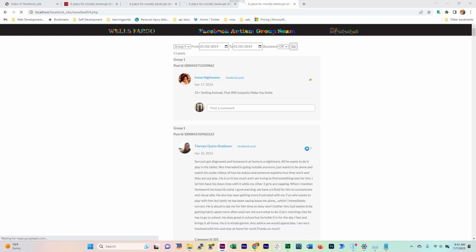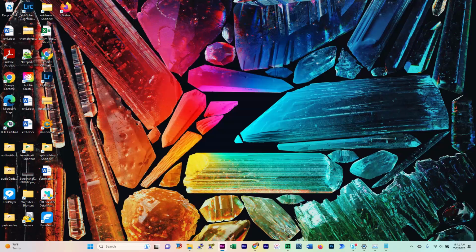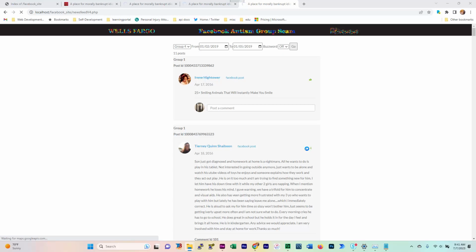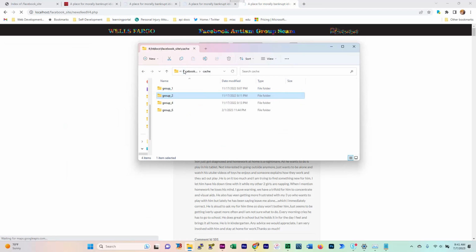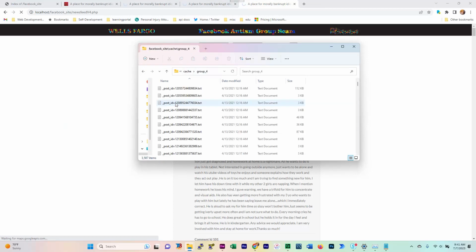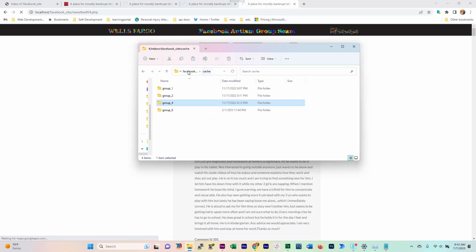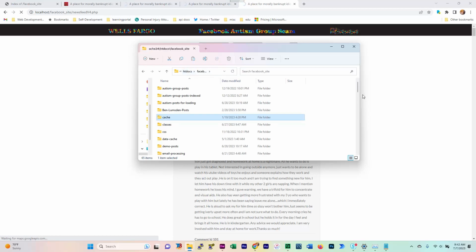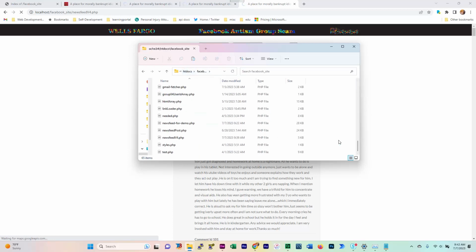And what I'll do is I'll show you how this cache works. Let's give you a demo here. I'll just pick one of these. I want to copy this. I'm into my main folder here. Okay.